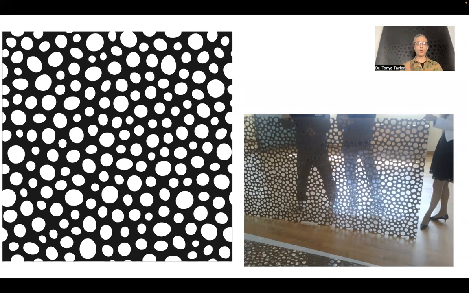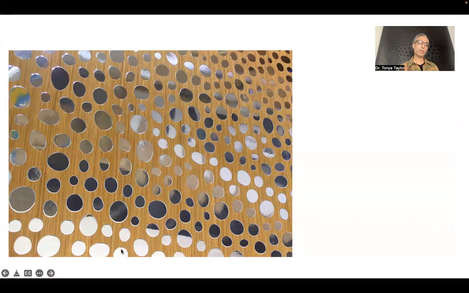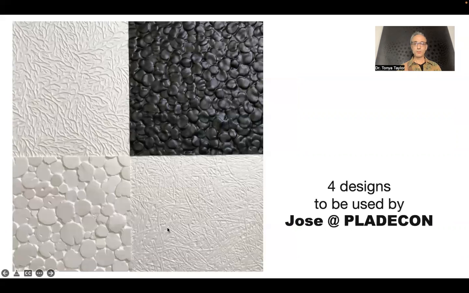I create a PDF file of it where it shows the repeats. You see like the drop here repeats here, and now it could be fabricated with a digital manufacturing process of any sort. Here on the right side, we see it clear with a little insert in between 2 sheets. And here we see it with a laminate product: wood laminates cut with a laser cutting machine, and then a mirror on the back. Those were applications of those designs onto products.